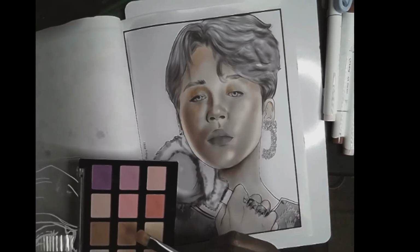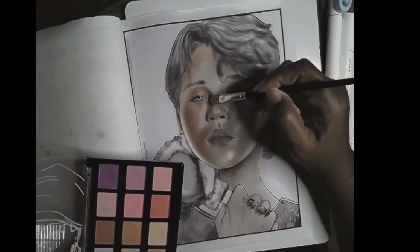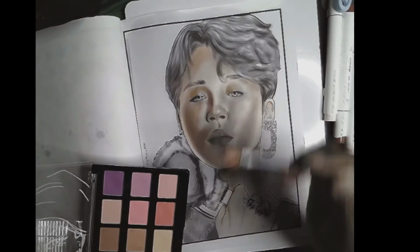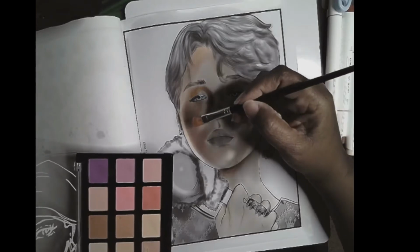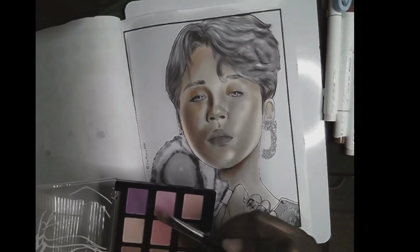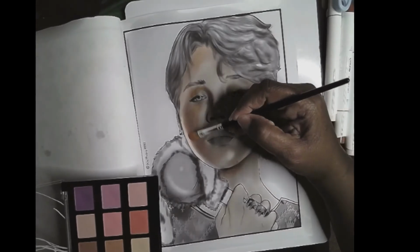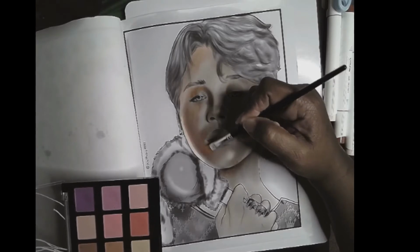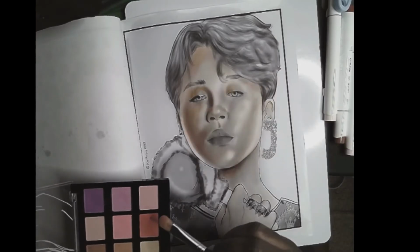And I think what I can do is take a sec, and I'm going to use a little bit of this purple here, just in the shadow. I might switch to blue, the darker tone here, just to make sure that gets a little bit of that. And let's see if I can wipe this off a little bit. Use a little bit of this purple just right here on this edge. And then bring it up with the orange.